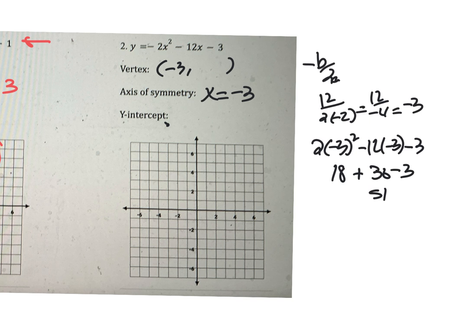Because there's a negative 2 in the front, we're going to go over 1, down 2, over 1, down 2, connect the dots like that. Now, the good thing about this one is the y-intercept, when it's in standard form, is just that last number. It's also negative 3, lots of negative 3s. Because if I were to put 0 in for x up there, the only term that would be left is a negative 3. So that's why the y-intercept is negative 3.